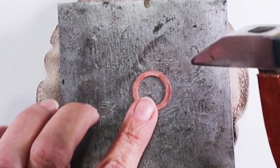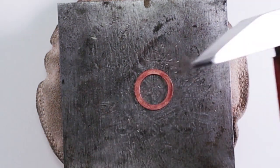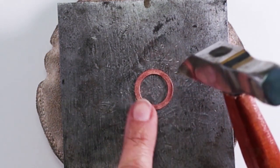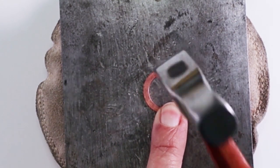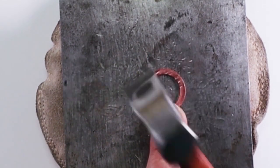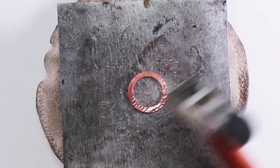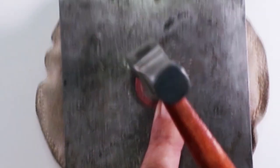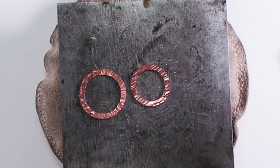The other way to use this hammer would be to keep this blade, it's probably got a better name, I don't know, but to keep it facing in the same direction so you get parallel lines. So you'll have to do this in stages. So once you get about half, turn it around and just have it facing so the lines are going the same way. And there are three really cool textures just with two simple hammers.